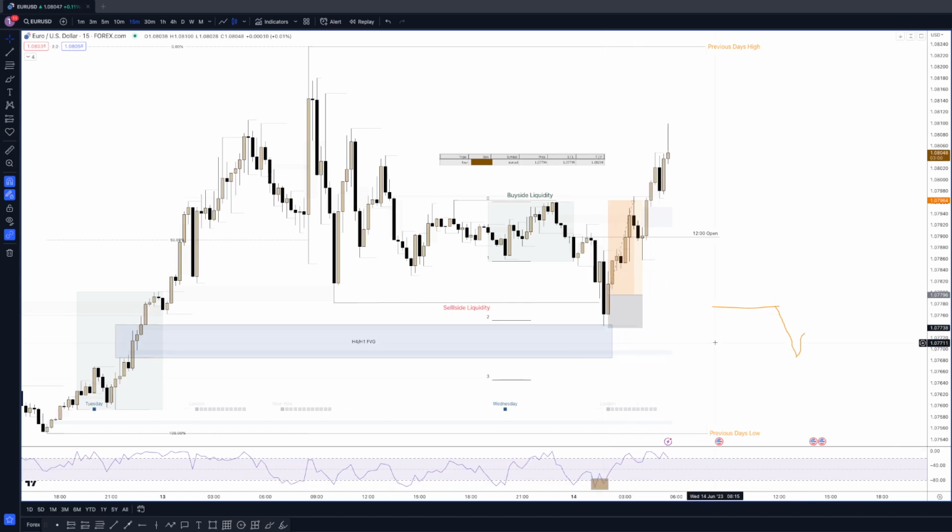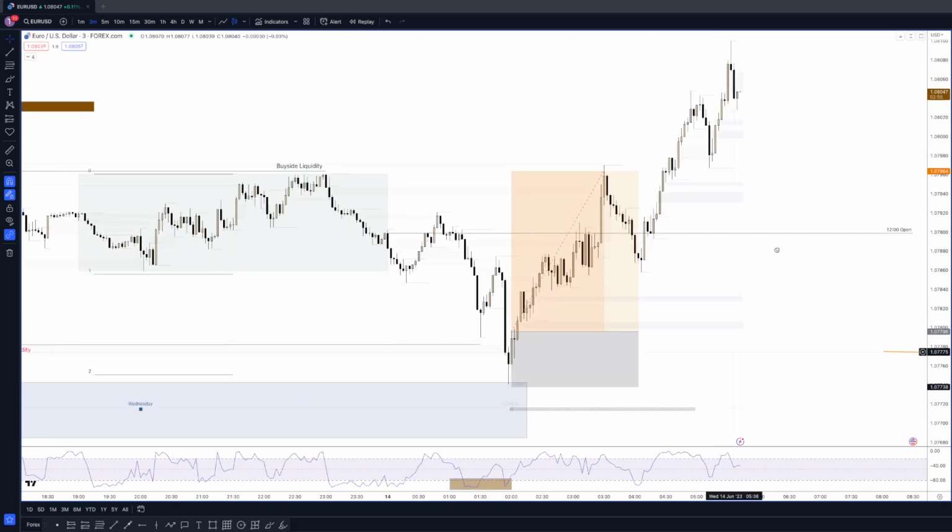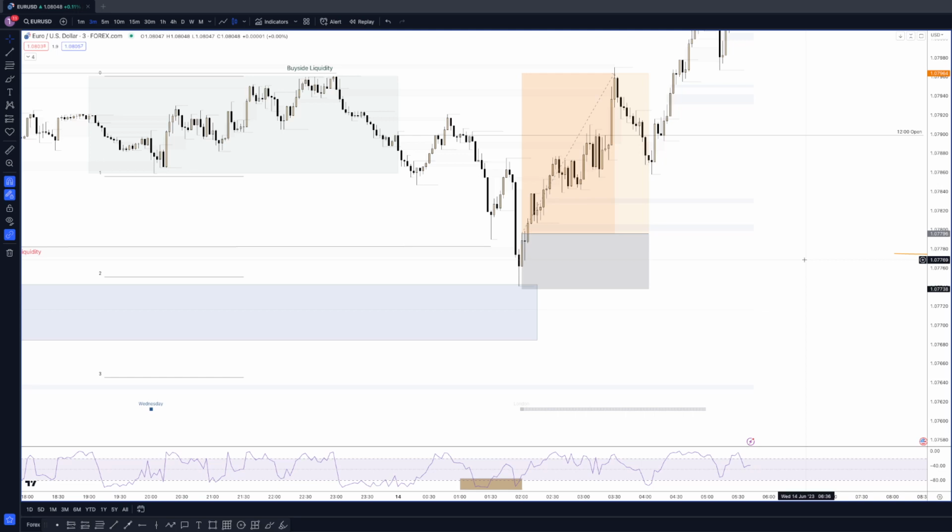We then drop down onto our 3 minute. I don't necessarily wait for shifts in levels like these. Like I said, you can do whatever you want. You can get on the 1 minute, you can get on the 5 minute, you can get on the 10 minute. I just find any possibility to get into the trade. I had one rejection straight off of that level. When I'm this low on time frames, I don't tend to be too aggressive. I want to wait for a second confirmation.